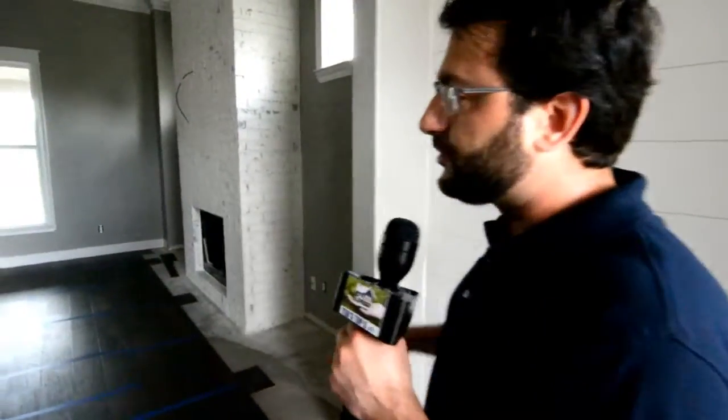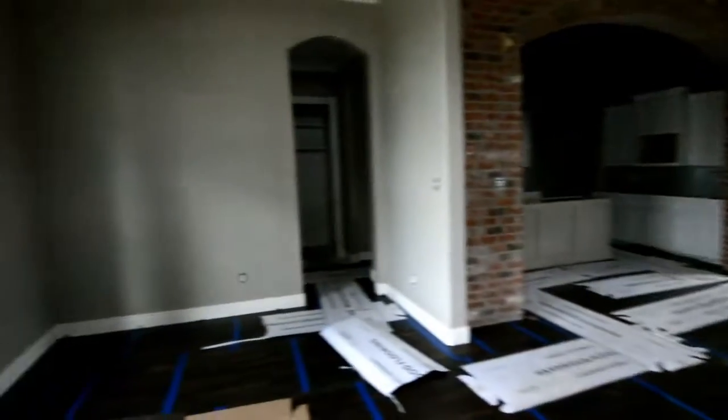Right now we're at a home on Dunvegan in Stonehaven subdivision, right off of Johnson Street. The reason I picked this subdivision is because I think it's a great location. New construction — I love new construction. It's a home built by A&M Designs. They've just almost completed the construction, so it's not quite done, but you get a good idea of what it looks like.